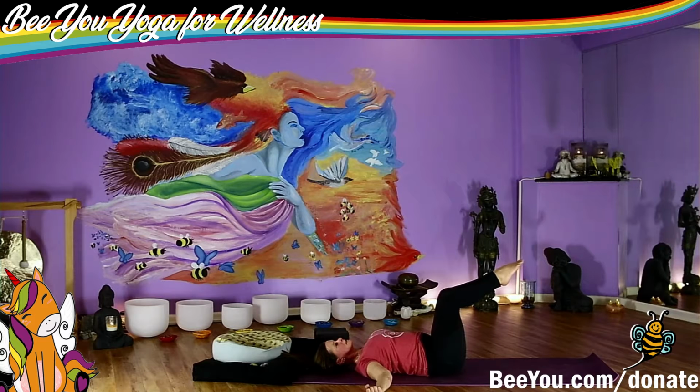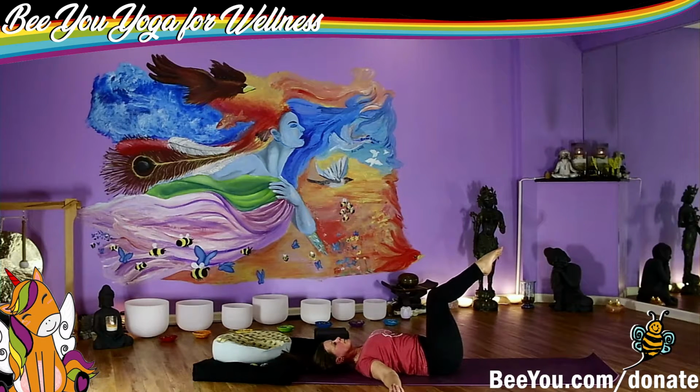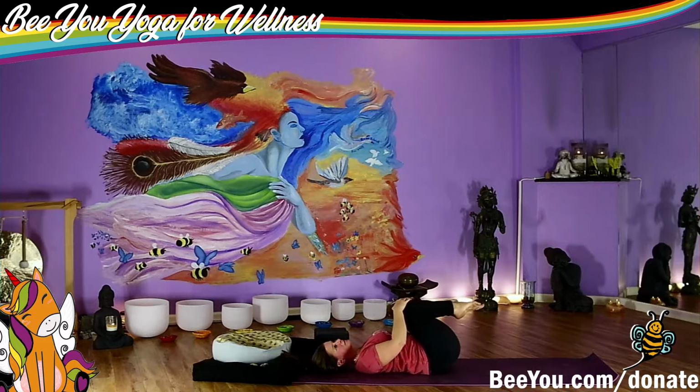Squeeze your knees and legs together and then take your knees a little bit over to the right, back to center, and a little bit over to the left. Small, tiny movement coming entirely from the core. Bring your knees in. Give yourself a little hug.